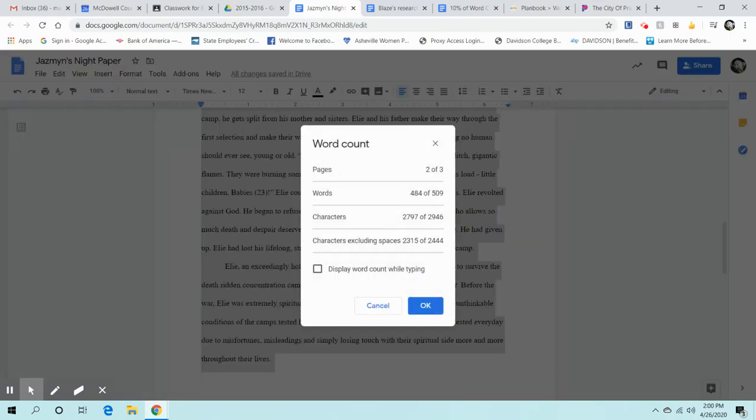And then you should get this screen come up. So sometimes it comes up like it's supposed to. Sometimes it freaks you out and you think you've lost your paper, but you click Undo and it puts you right back to your highlighted area. When you look at this screen, you now see that this particular paper is 484 words out of a total of 509 words. So that 509 is including the header and the title and the works cited words. So that's why you don't include those.